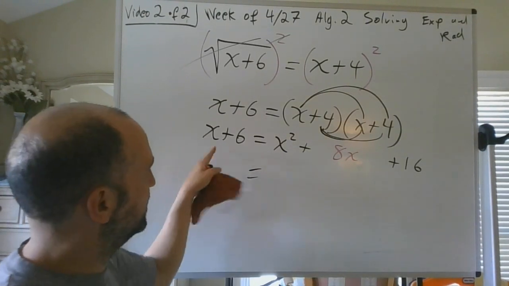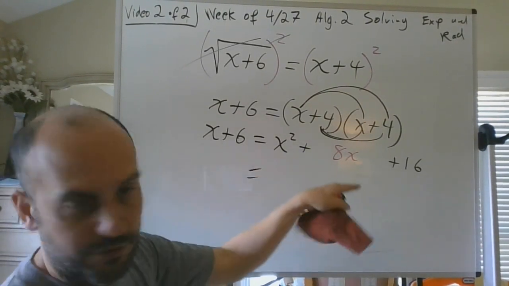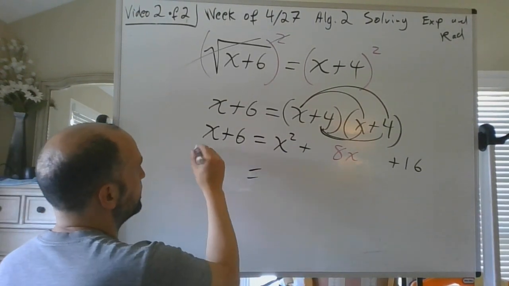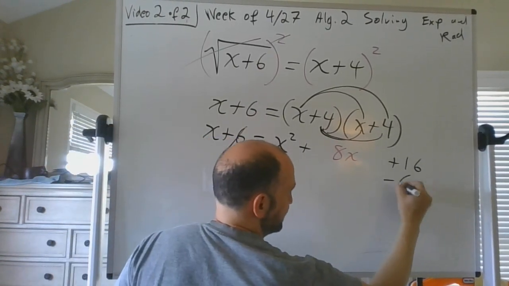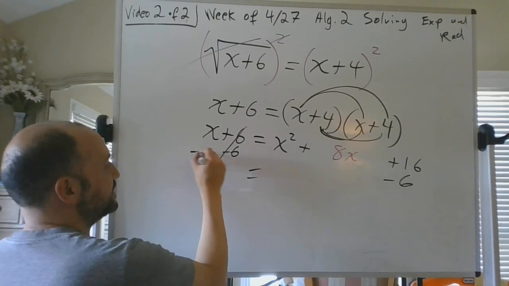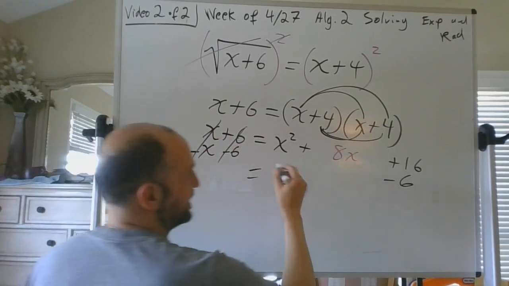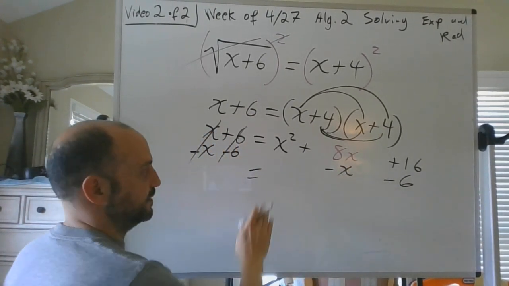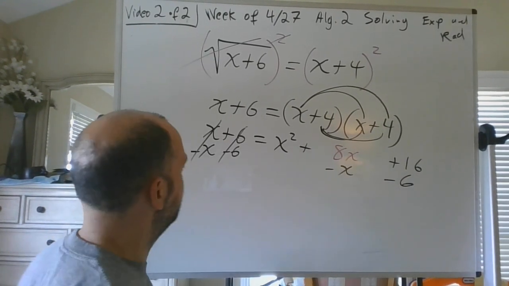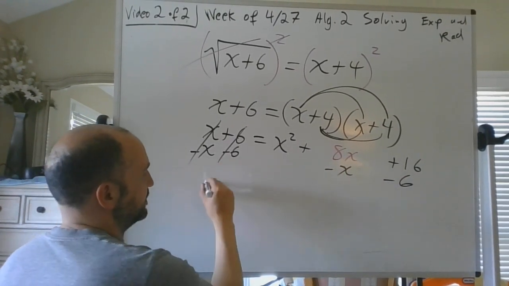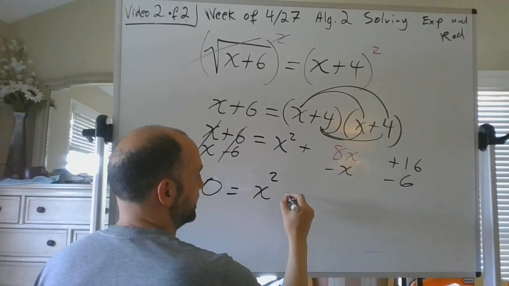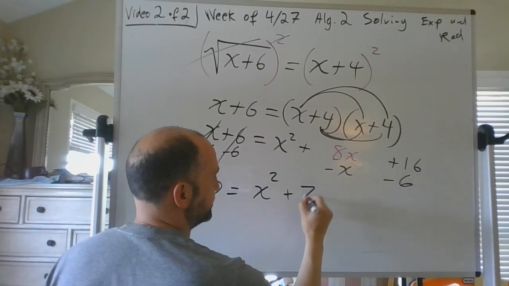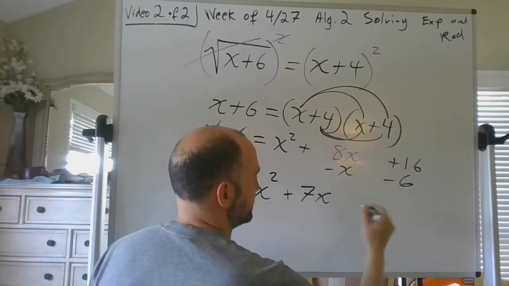So simple. We're just going to move this x and the 6 over there, one by one. Ready? We're going to move the 6 by doing minus 6, and minus 6 will go here. That's the like term. We're going to move the x by doing minus x, and minus x is going to go here because it's like terms with the 8x. You guys see what I did here? This is all gone. We're just left with 0 equals x squared, 8x minus 1x is 7x, 16 minus 6 is 10.